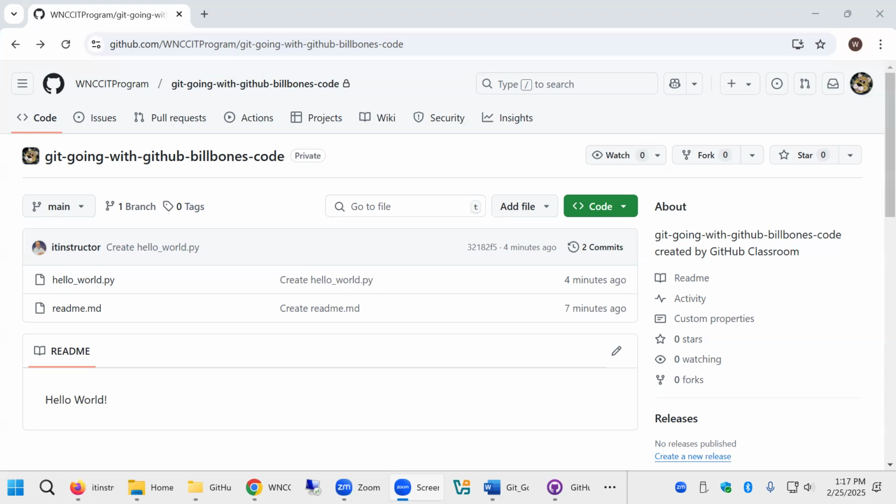The name of the file is going to be readme.md. Then go ahead and commit changes, and then commit changes. Now go up to the code button. This is where I should have started, but I forgot to put in the piece I needed, so go ahead and hit that, open with GitHub Desktop.